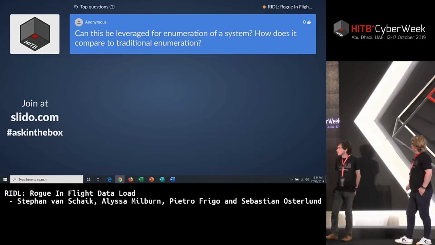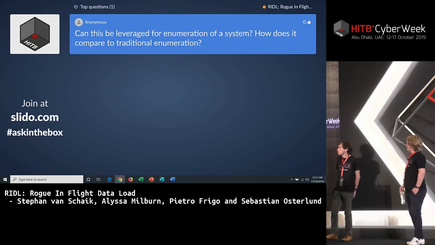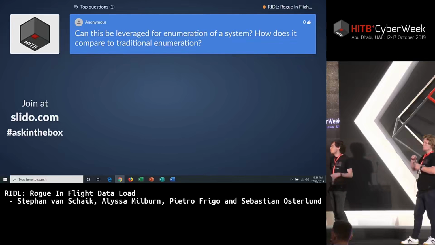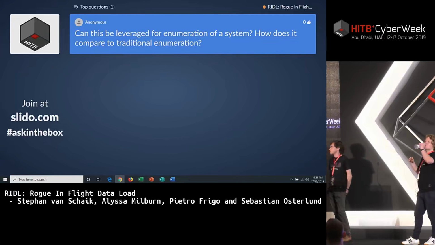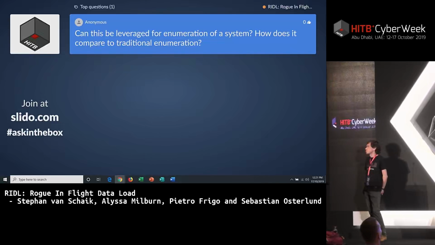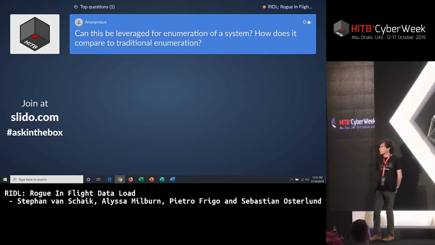In that case, you can, for instance, easily detect if it's Intel or AMD. There's some behavior that you can notice with RIDL that would allow you to tell something about the CPU, but which specific one is probably pretty hard. Intel versus AMD you can do, because on AMD it doesn't work the same way, or doesn't work at all.